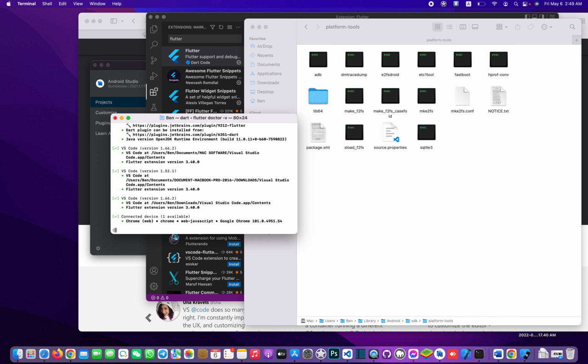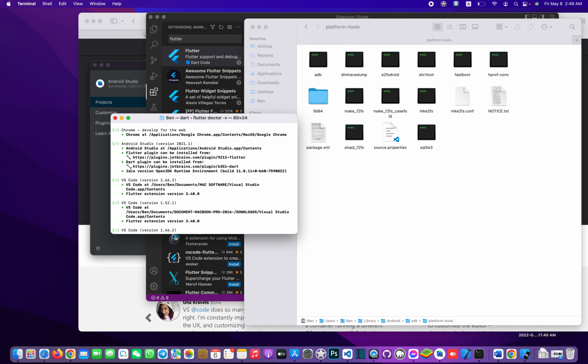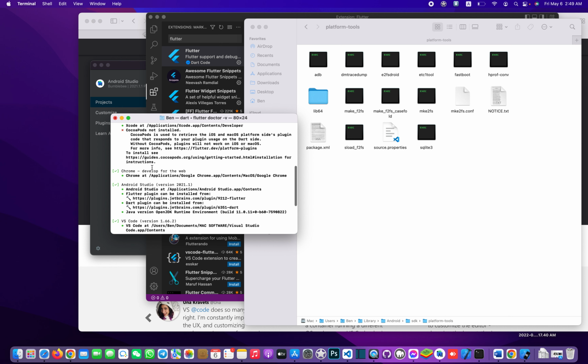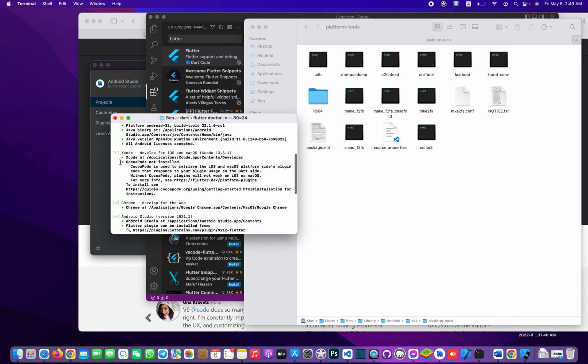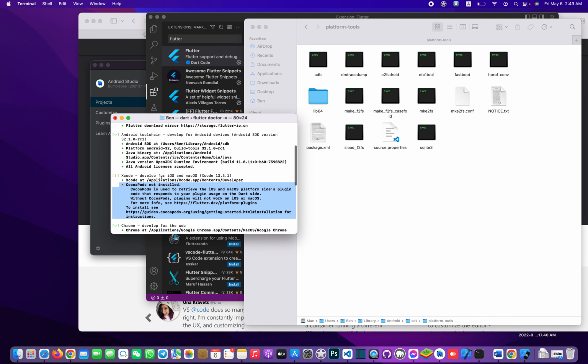If you're having an error of install cmdline-tools, which you do uncheck here, you need to check my previous video where I have done a tutorial on how to solve those errors when you run your Flutter Doctor. It will look like this. Under this one you see cmdline-tools not installed. Just check my previous video, it will look like this, but since I have installed mine, you won't see it here.